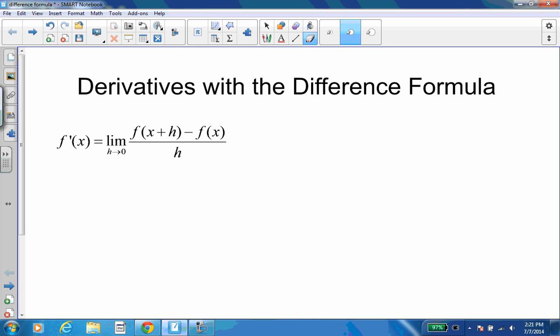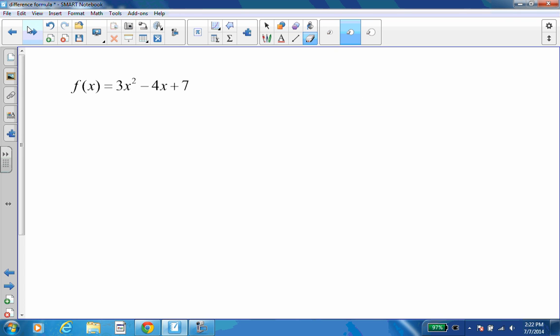Welcome back. What I want to talk about today is using the limit of the difference formula to find the derivative of a function. Hopefully by now you've looked through the material and seen the videos that explain what it means in terms of the secant line and how the limit as h goes to 0 gives you the slope of the tangent line, which is what we mean by first derivative. But I want to focus on the algebra. So let's take a look at a specific example.